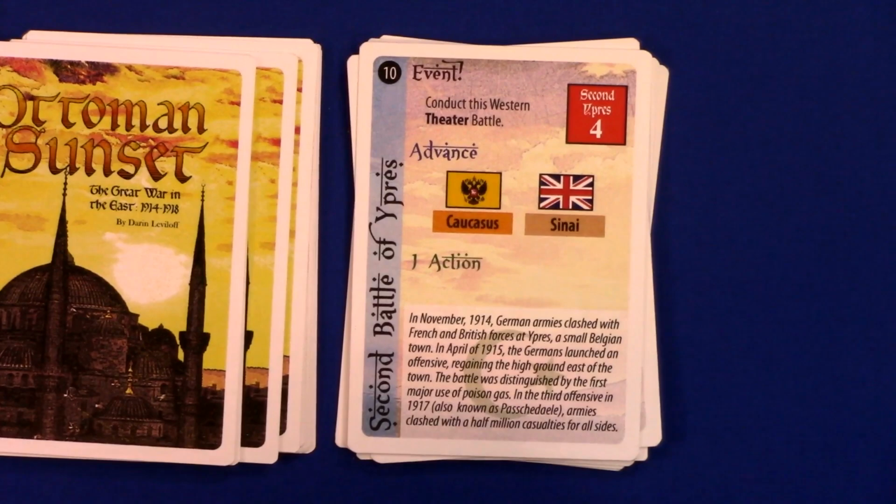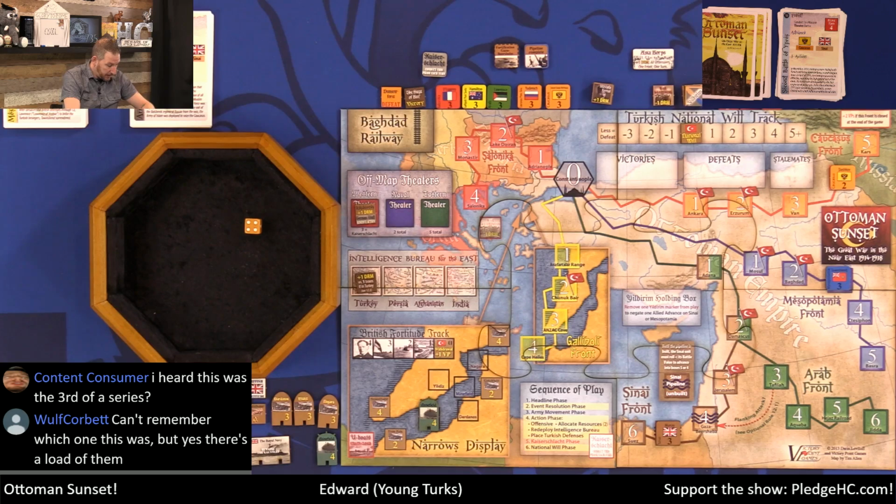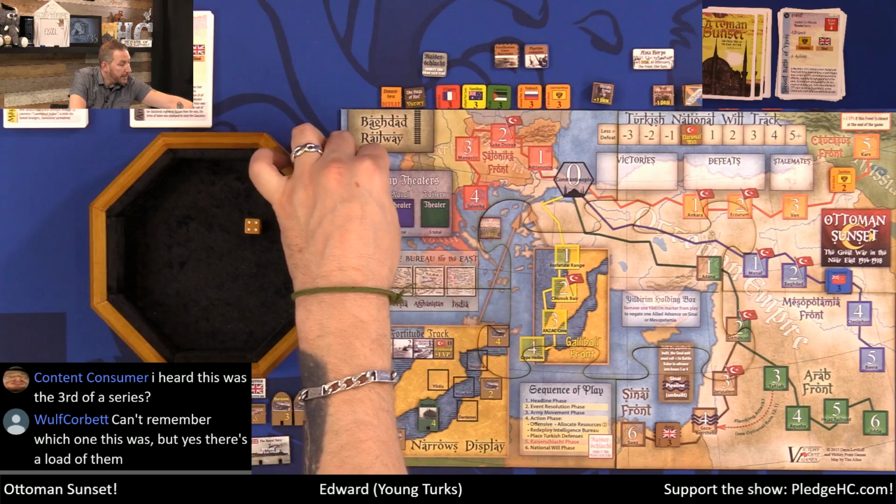All right, so we have our first battle. So what we're going to do is we will make sure that I do this right. So these are off-map battles. So we have the Second Battle of Ypres here. So that is going to take place, all right?